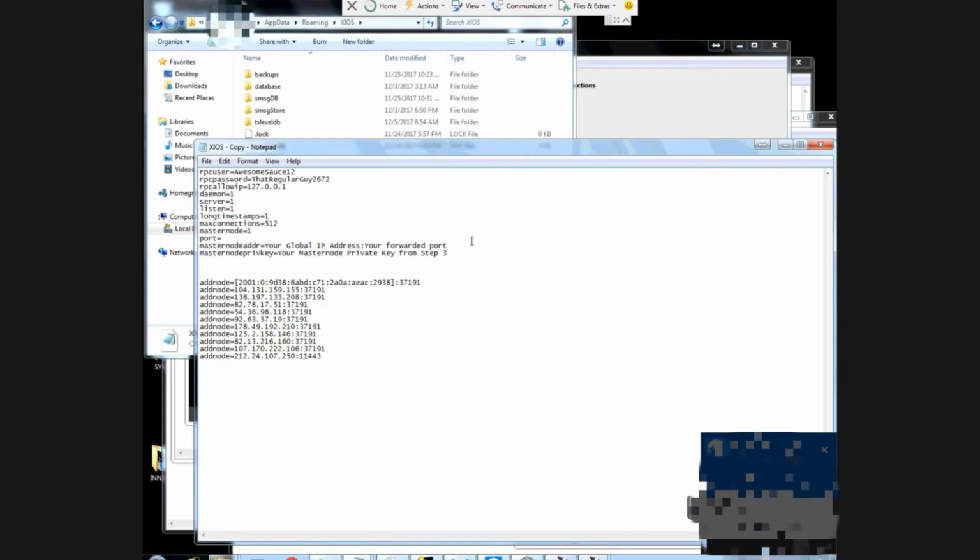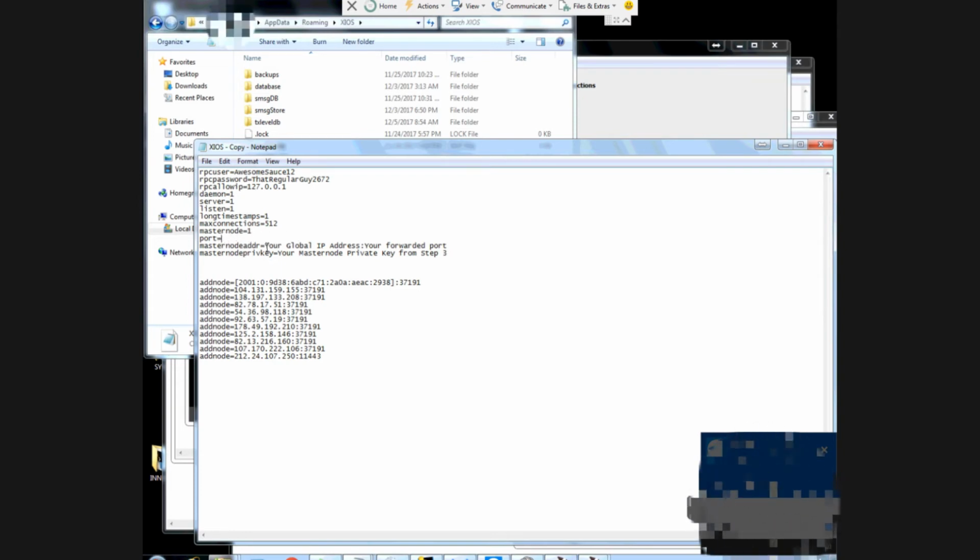Now this port is very critical to things working as well. There are many things that make or break this situation, but some things have to be incredibly specific to work. The port that you specify here must be port forwarded at your router. You can Google a port forwarding guide on how to do that. But basically, you'll be adding an exception in your firewall for this port so that you can communicate with it properly with your Masternode and with the Xios network.